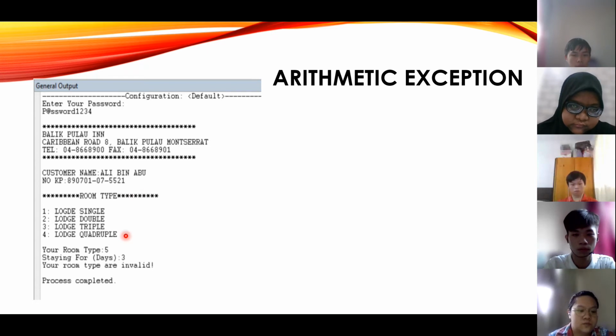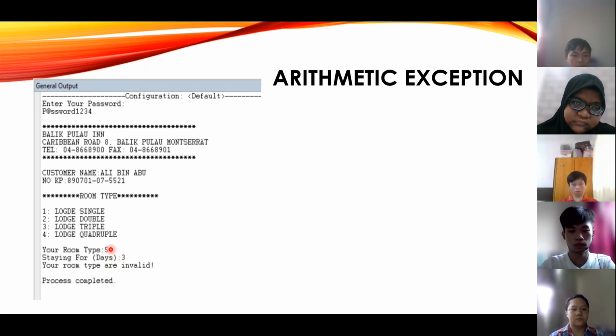In this case, for the arithmetic exception, we insert a room type that is not available, which is number 5. After the user inputs the room type and the staying days, the system will output "Your room type are invalid" to notify the customer, and the system will be terminated.